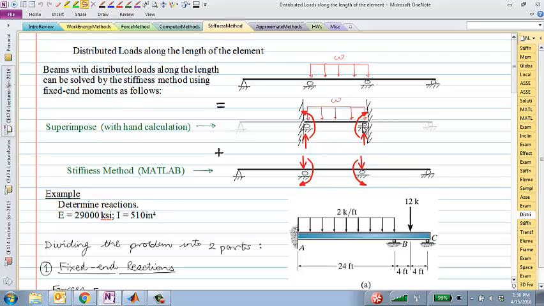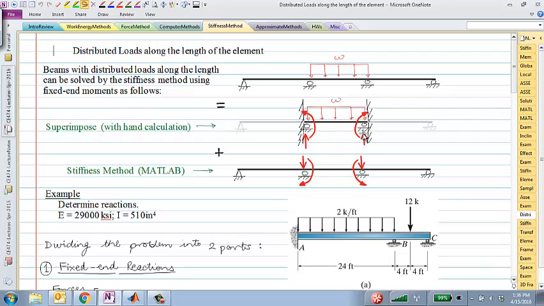Okay, so let me ask you this. For this particular problem, if I have, instead of these rollers, 2 fixed ends here, what is the degree of indeterminacy of that problem for a fixed beam? 3, right? If it's a cantilever beam, it's determinate. If you're adding another fixed end on the right, x direction reaction, y direction reaction, and the moment, all 3 are unknown. It's a degree of indeterminacy of 3. And if you're neglecting axial effects, then it's the degree of indeterminacy of 2. But even then, it's a reasonably indeterminate problem to solve for these reactions.